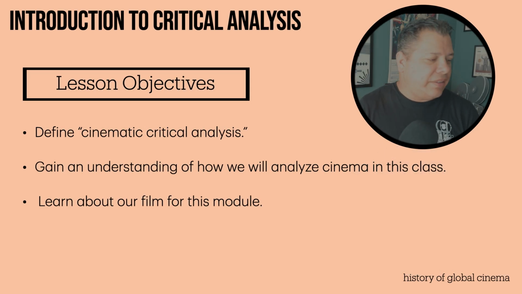So our lesson objectives here: define cinematic critical analysis. So what are we talking about when we say that? Gaining an understanding of how we will analyze cinema in this particular class. And then learn about our film for Module 1, which is a short film called The Neighbor's Window. We'll be talking a little bit more about that along the way.